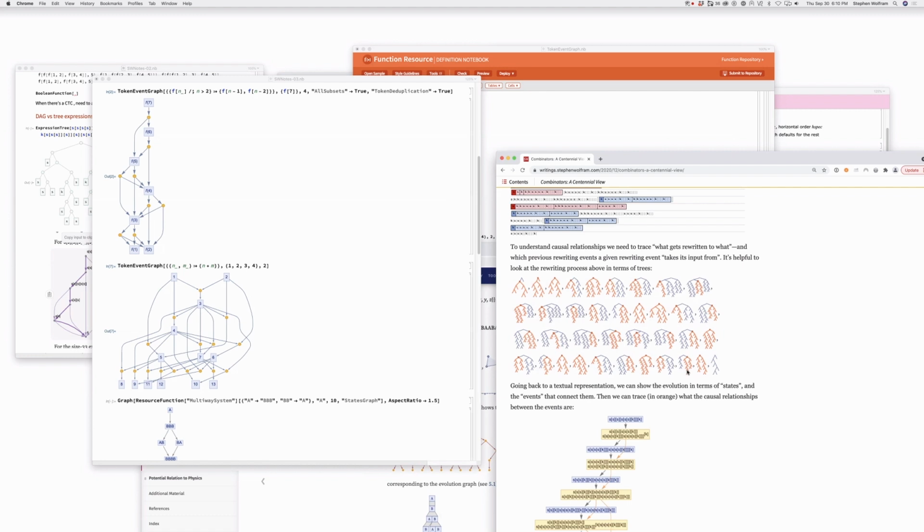I want to explain, for people who haven't been involved in the physics project, the next really complicated issue. Let's say that we've got a bunch of tokens, and we want to knit those tokens together into a state. Let's take this example here. We've got different subtrees being rewritten, and a certain set of events that have occurred. Now we want to take the token collection that exists after those events have occurred and knit that back together into a state.